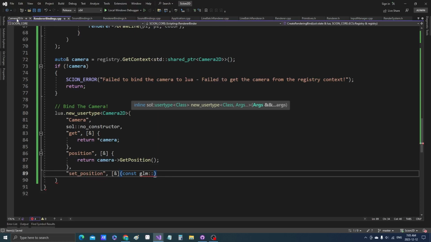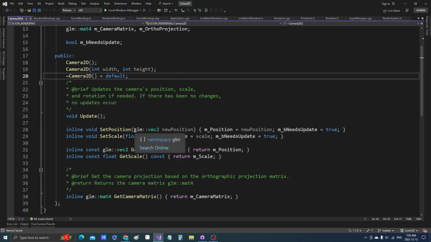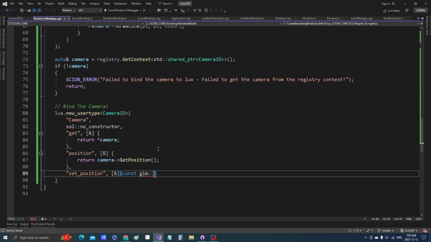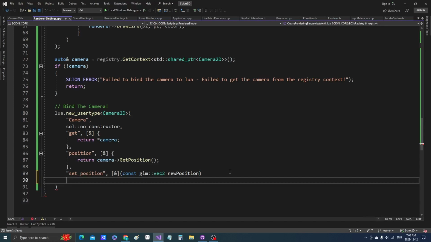Let's go to our camera. What is it for set? Yeah, it's just vec2. That should probably be const. So let's go back into our render. New position.